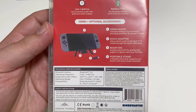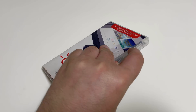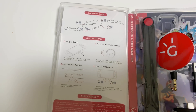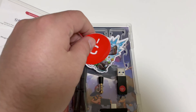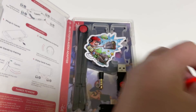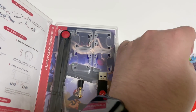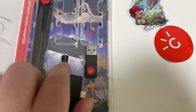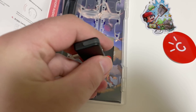I went ahead and got the set that comes with the stand. You can use anything, though, because you're going to have this thing coming out of the USB-C port — if you want to do tabletop mode you need a stand that lifts it up off the ground a little bit. It came with a nice little instruction manual on how to pair it. Honestly, it's just a matter of holding down the left button. It paired very fast and easy with my AirPods. Comes with some nice stickers too. Do note: if you're using this with AirPods specifically, the left button and right button is not left speaker and right speaker — it's player one and player two. So just hold down the left button and it'll be blinking for three seconds, and then whatever Bluetooth device you have, that's just the pairing process. You don't have to do it for both left and right, so that might save you some time.